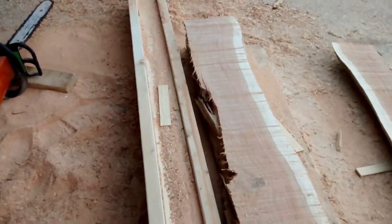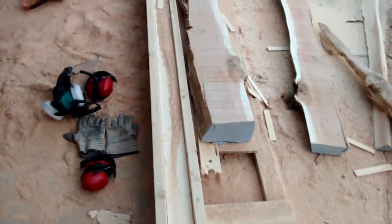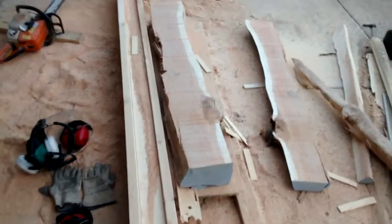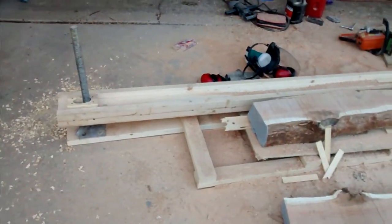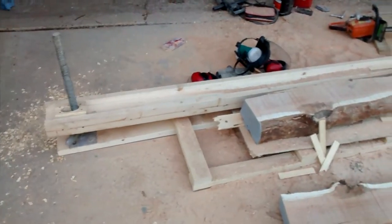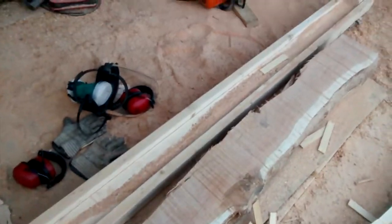You can see the cut's not as clean probably as some other chainsaw mills, because the chainsaw isn't completely fixed in reference to the log. But this was less than $100 easily — I think it was $40 for the jacks, $20 a piece, and $25 or $35 for the 2x4s. I have the scrap of plywood here at the bottom.